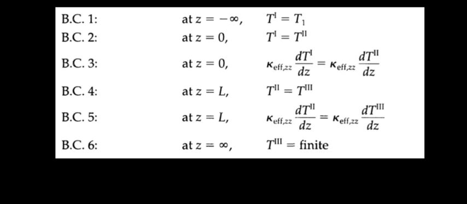And now boundary conditions 4 and 5. At the interface between zone 2 and zone 3, that is at z equals L, similar to the first interface, we again have continuity of temperature and heat flux. Now we will discuss continuity of temperature. T at z equals L negative is equal to T at z equals L positive. The temperature must be continuous as the fluid moves from the catalytic zone to the exit zone. Now continuity of heat flux, and the equation is as follows. Again, this ensures energy conservation at the interface between the catalytic and inert packing of the exit zone. K effective in the third zone represents the effective thermal conductivity in zone 3, which might be different from KE1 and KE2 depending on the packing and flow conditions in this final zone.